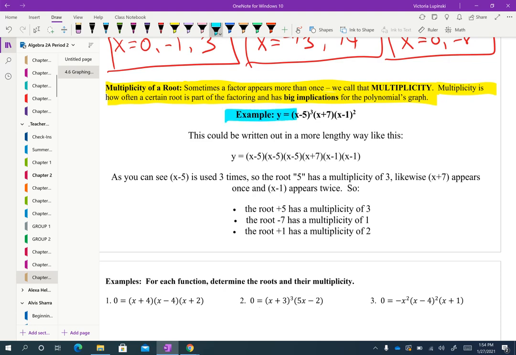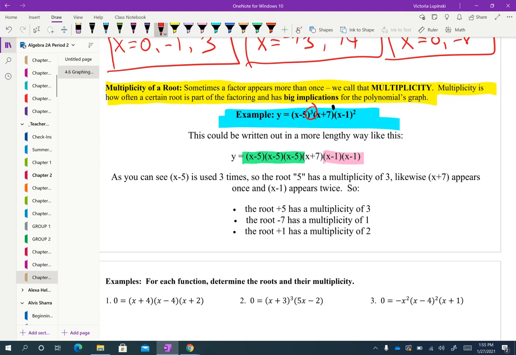So go ahead and take a look at this first example here. You have an x minus 5 cubed, you have an x plus 7 to the first, and you have an x minus 1 squared. And again, if you need to remind yourself that this is to the first power, feel free to add those in wherever needed. They start by just giving you a little reminder. You could take that x minus 5 cubed and you could write it as 3 different copies. You can take the x minus 1 squared and write it as 2 different copies. That's kind of what we've been doing for now. But the truth is we want to have a little bit of a time saver.